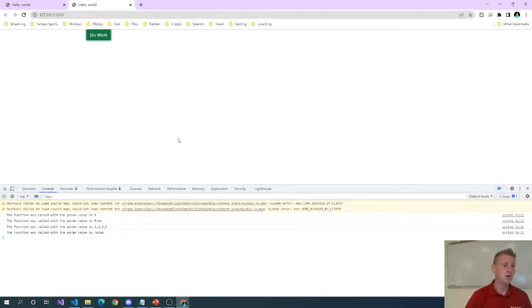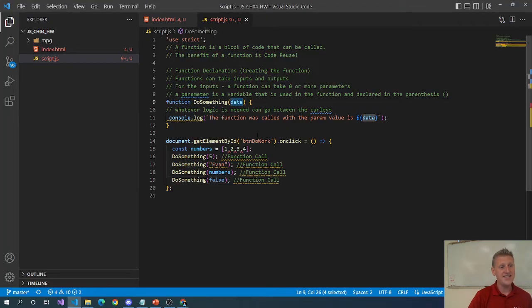Okay, so this data is a variable. Now notice the scope of this, in other words, where data can be used, is only in this function. So data is a parameter, and you can only work with this parameter inside of the function.